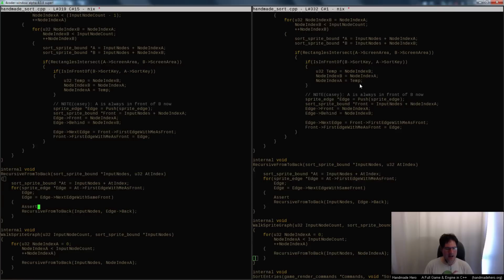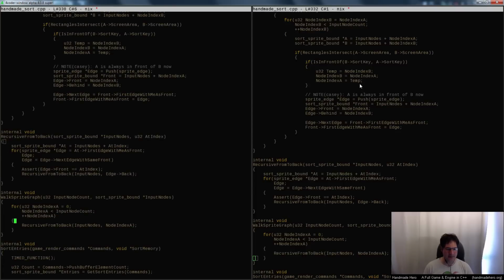And we could also assert here that edge front equals at index, so we make sure that we legitimately have built the graph correctly, so that we don't have edges linked off somebody who wasn't the starting node. So you can see what we're doing here, right? We pick out the node that we're on from our array of nodes. We iterate over all its edge chain, and for each one we dispatch a recursive call for front to back. And that's it, right? That's absolutely it.